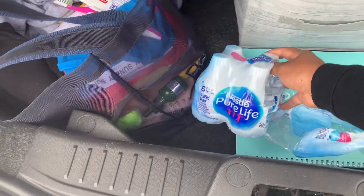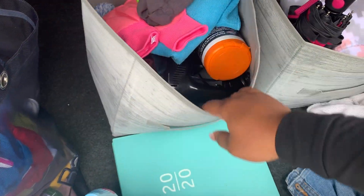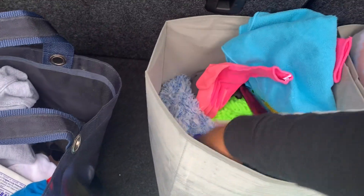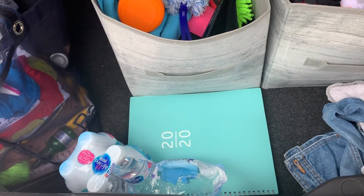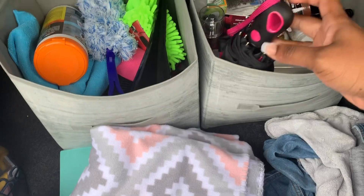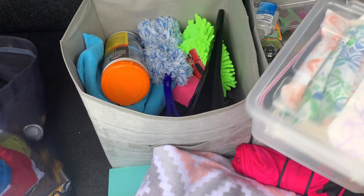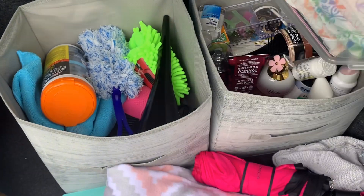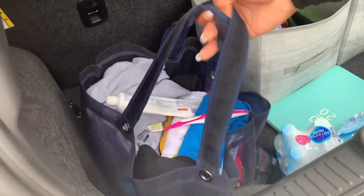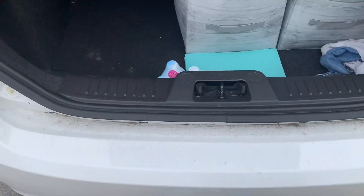I got some water, my planner, an extra jacket. I got these two bins from Dollar Tree — gotta get that out. In here is strictly my car stuff, like all my cleaning supplies and stuff for the oil — Dollar Tree too. I really like this color. Over here I got an extra blanket, an umbrella because it's been raining — came in handy. I got a ladies kit — you gotta have this. This is just how my trunk looks, I gotta clean it. My car is dirty because it's been raining and it sits under a tree.